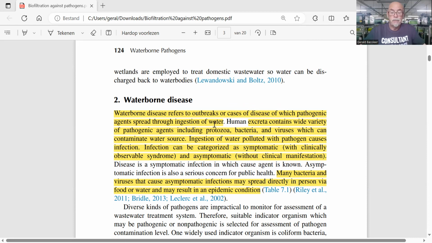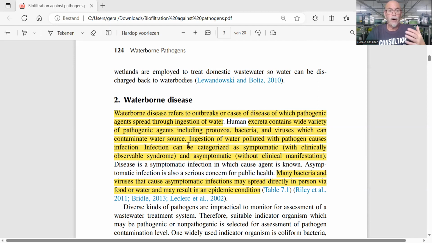Well, the live fish in our aquaria ingest water or live in the water. And here they talk about human excreta. Well, think about fish excreta here. The fish excrements, which can produce parasites like Spironucleus, used to be called Hexamita, or nematode worms or eggs, or gill flukes, or skin flukes, bacteria, and viruses.